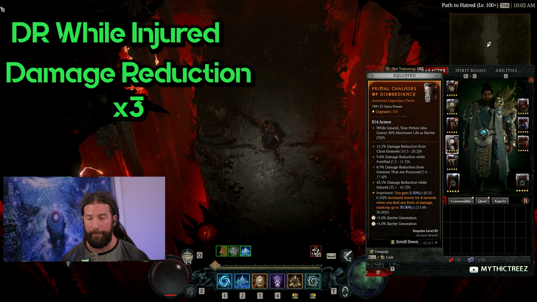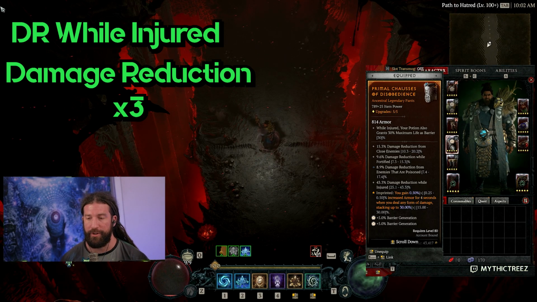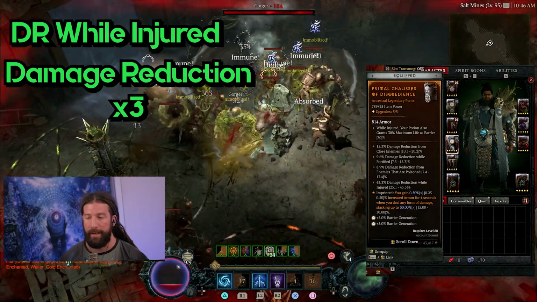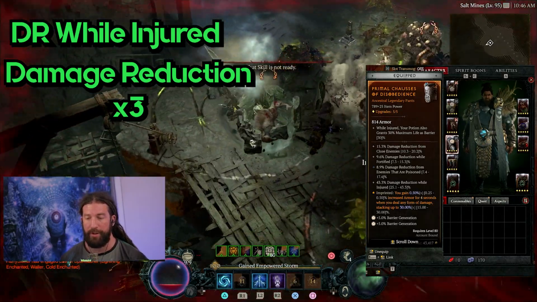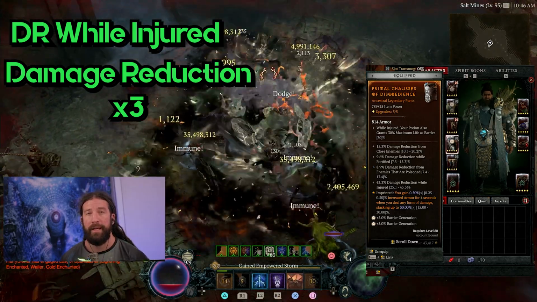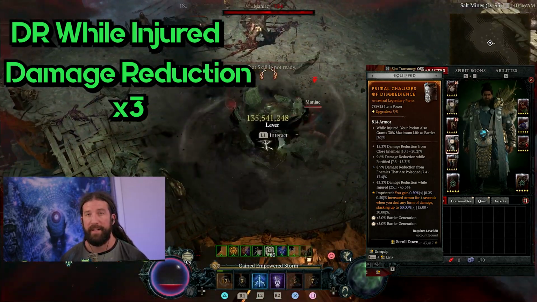For pants, you're going to want full damage reduction from close enemies, fortified, enemies that are poisoned, and then the biggest one for this is damage reduction while injured. I actually got a max roll on my damage reduction while injured, and that is a key point of being able to face tank Lilith.